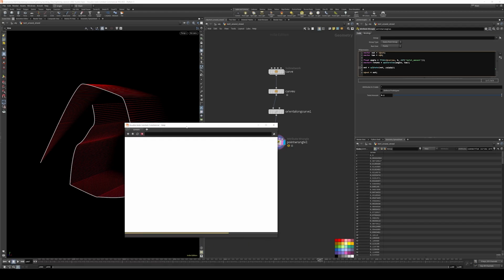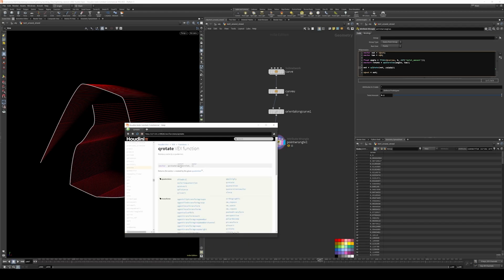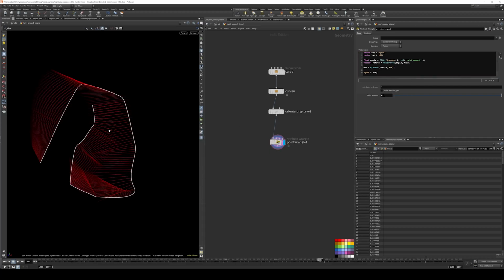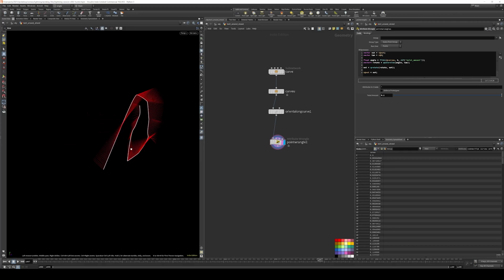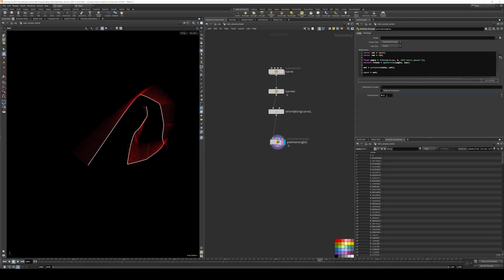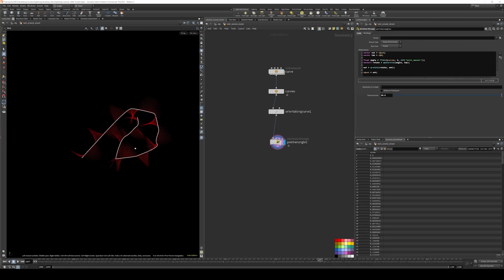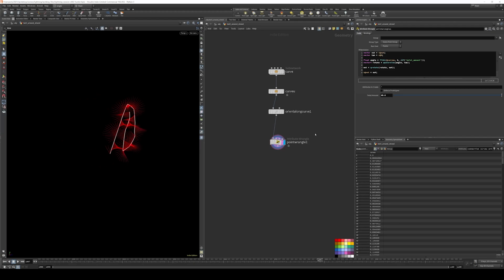Not always bad to check the documentation. Okay, so I just got the order wrong. It's quaternion and then vector, so it'd be rotate and then out. Okay, so now you can see that it's rotating. If I increase this, it rotates even more. Eventually we get this cool little frequency pattern. So we're going to say this is rotate out.